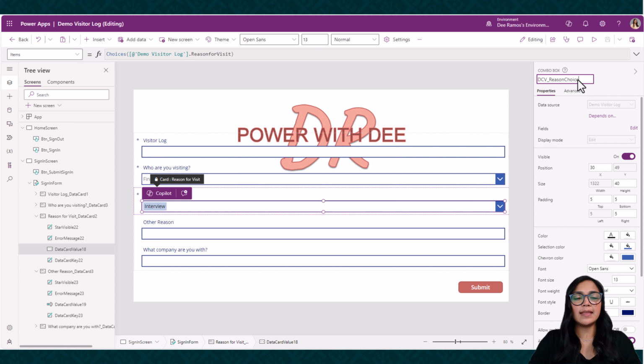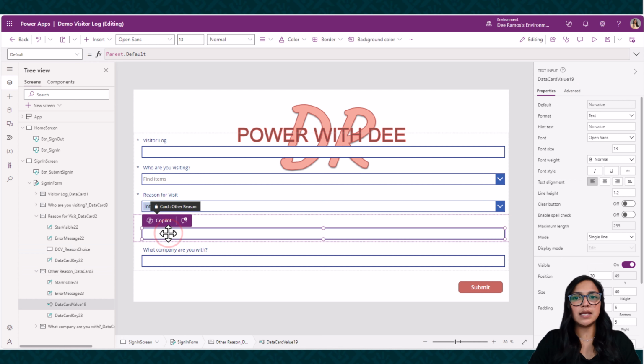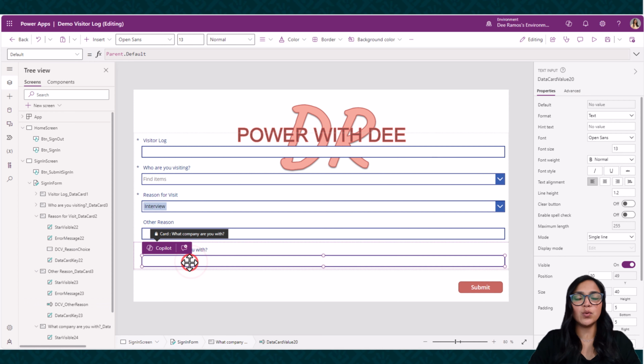Perfect. And then let's change the other ones as well. So here we have the data card value 19, so let's change that to DCV other reason. And then we're also going to change the data card value 20, and we'll rename that to DCV underscore company.